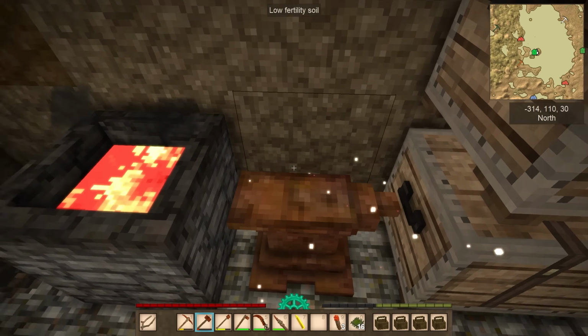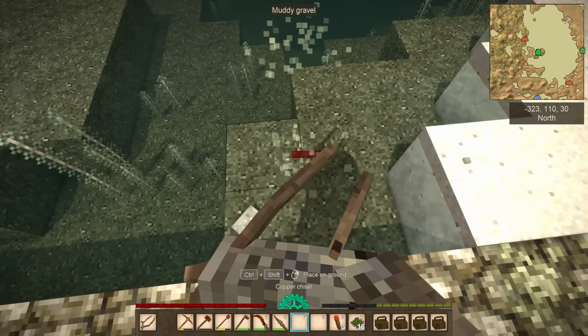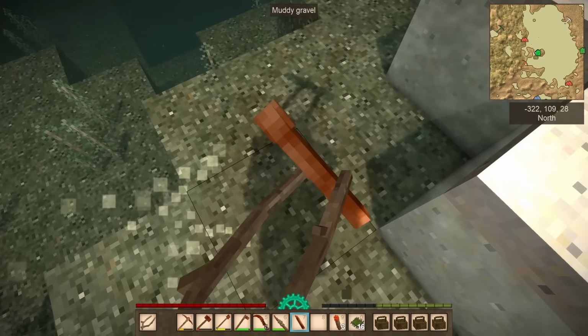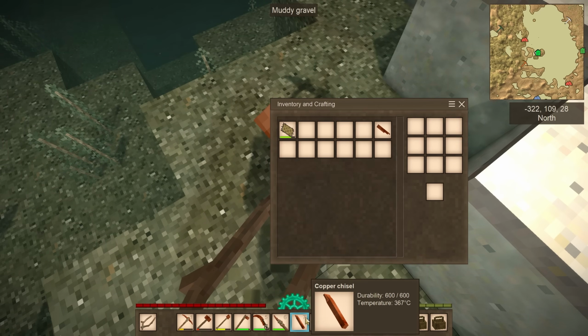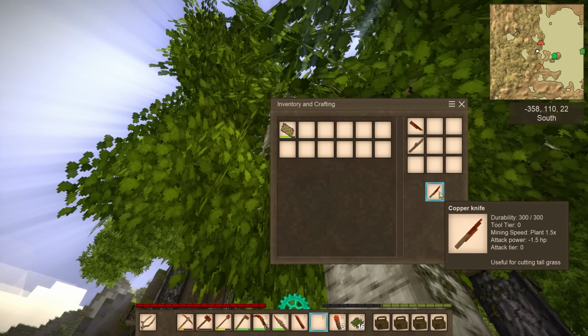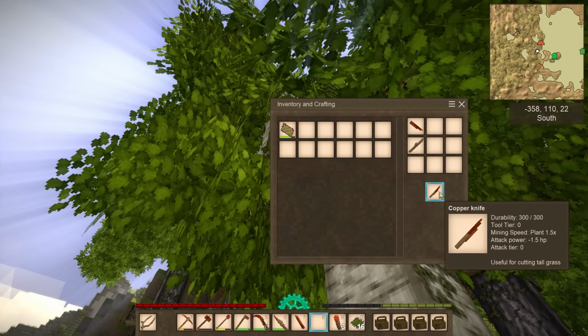Oh, snappers. All right, there we are. The chisel goes into the water, and then we just need to add a stick to it, presumably? Or is this thing just used as is? I don't know. It's used as is. Look at that. Durability 600. So here we go, folks. Finally, an upgraded knife. 300 durability, 1.5 times plant mining speed.